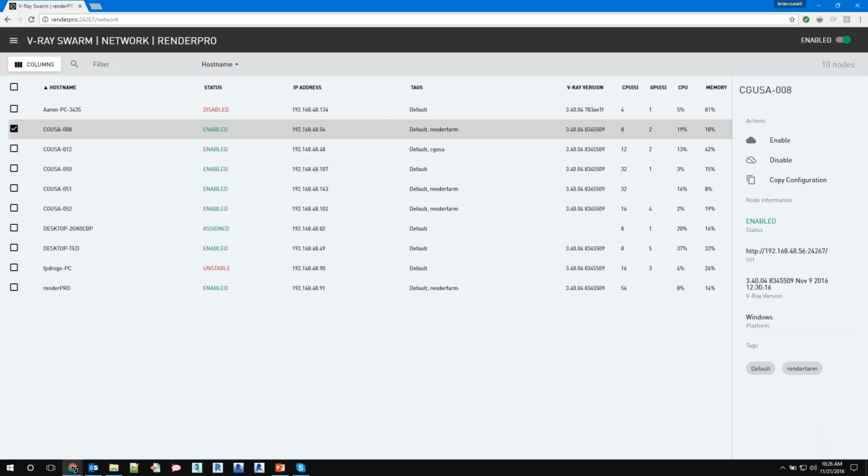The other nice thing is that this interface that you're looking at actually gets installed on every single one of your render nodes, so you can administer your entire network of render nodes from any single one of your render nodes. So I can go to any of the computers that belong to my list of render nodes, and I can manage the entirety of my network from any one of them through the web-based portal. In fact, if I know the address and the port for that particular render node or any particular render node, I can do it from any computer that's on my internal network. So this really is on-premises cloud-based rendering.